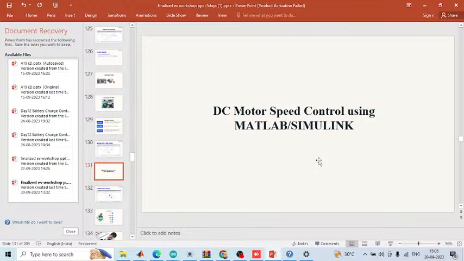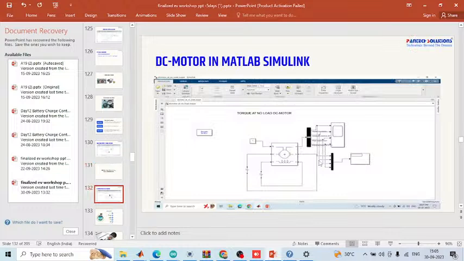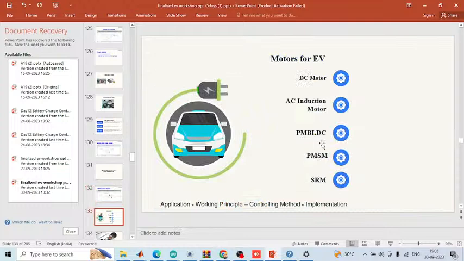So we can control the DC motor speed by using MATLAB Simulink. Here we are showing the demo. This is called a DC motor. Here we are using the blocks of DC motors, right? At that time we can control the DC motor speed. In our EV we need a charge, so we can give charge to the motor. At that time, what type of motors we are selecting and what type of circuits we are using, based upon that motor's terms and conditions, we can give charge to the battery, right?